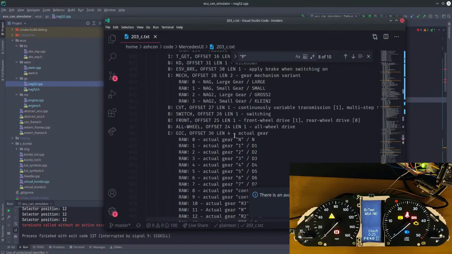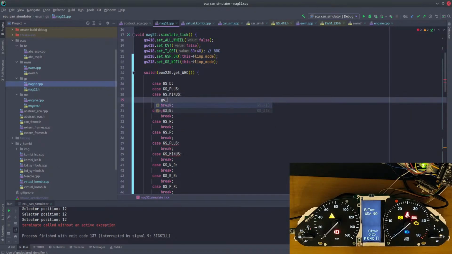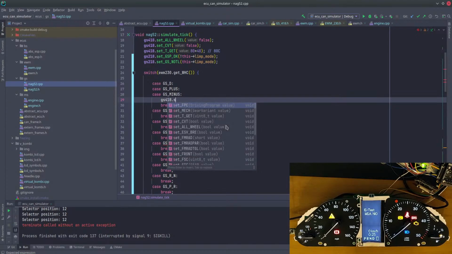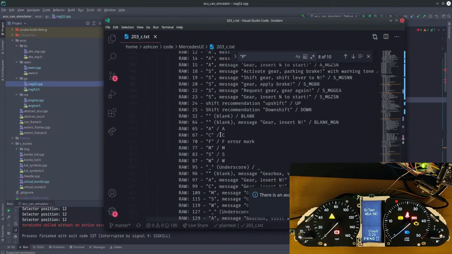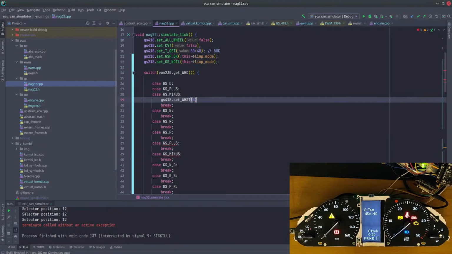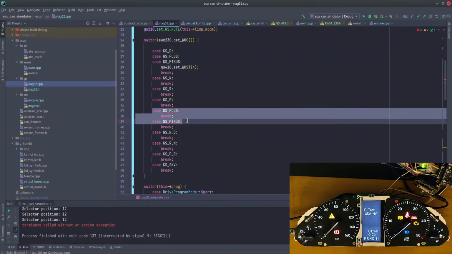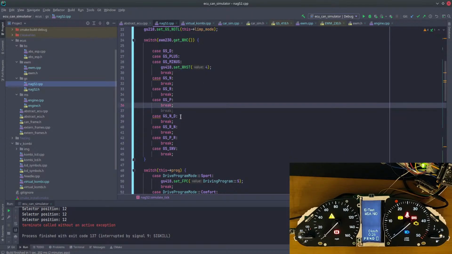What are you? You're part of frame GS418. Dot set WIS. Let me just quickly clarify what values these are. So drive is 4. Yep, get rid of these. I've already got you.